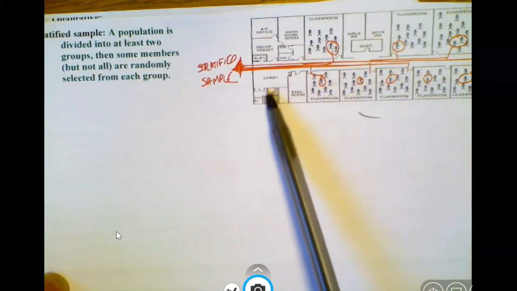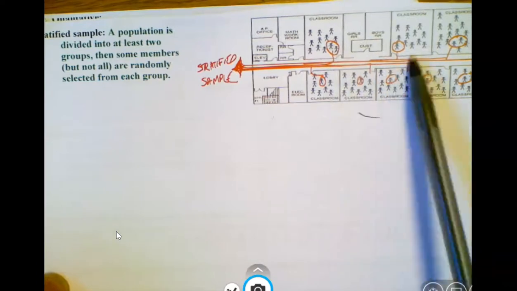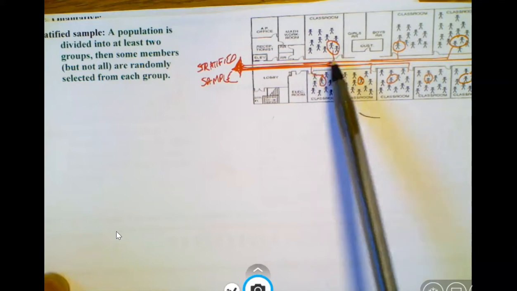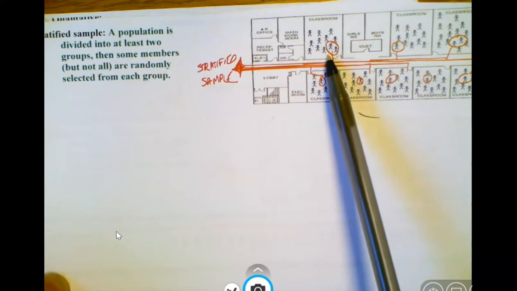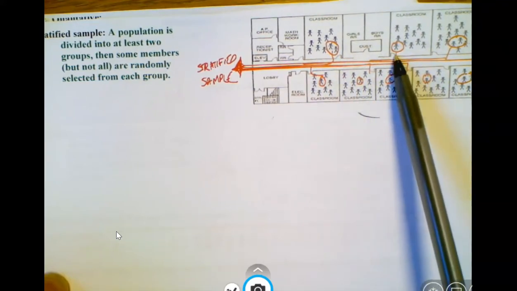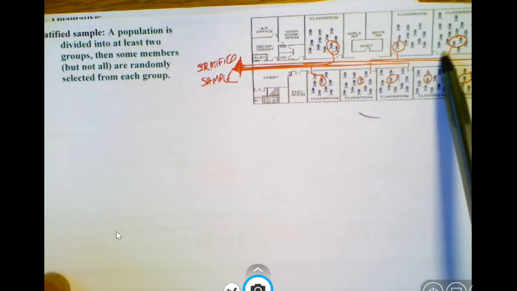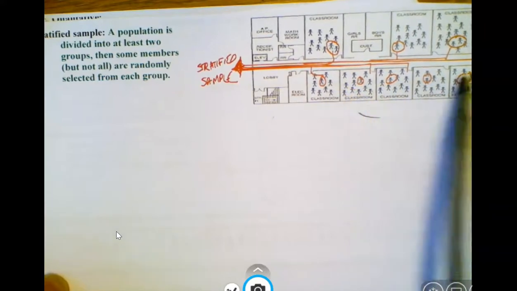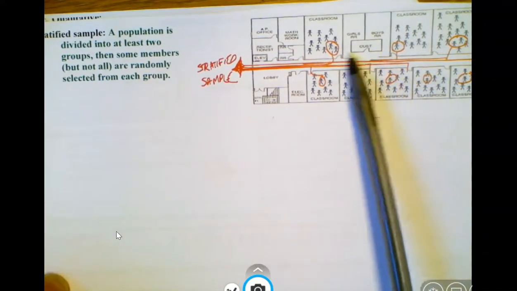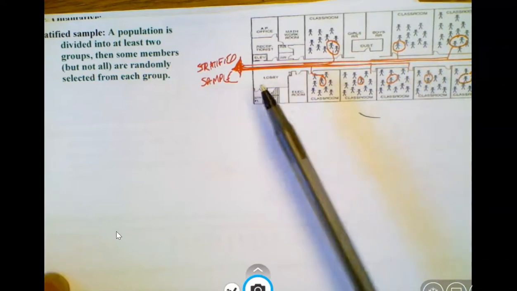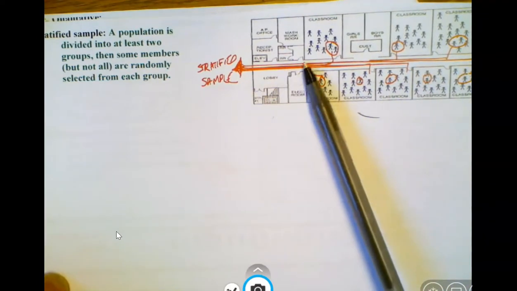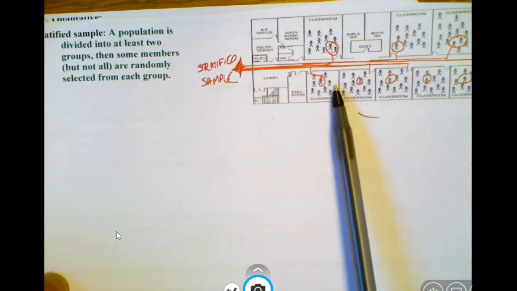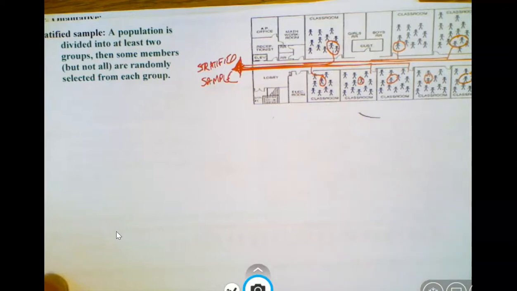And then what makes it a stratified sample is instead of randomly selecting people from the entire group, we randomly select people from each of the classrooms. We just go down the hallway, randomly grab two people here, arbitrarily grab somebody there, randomly grab each person from all those. So once I do all that, I got a sample, and it's somewhat random. We call that a stratified sample because we grouped them first in their own little bowls. Then we select from each one of the little bowls. That's called a stratified sample.